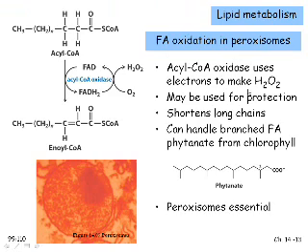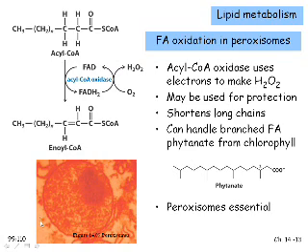Now, we've talked so far about beta oxidation, and beta oxidation takes place in the matrix of the mitochondria, and it's a principal source of energy for fuel. But there are some other places where fatty acids can be oxidized, and that's in a structure called a peroxisome. This is an electron micrograph that's been colored, a picture of a peroxisome.